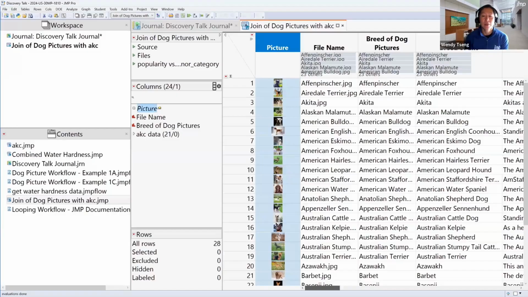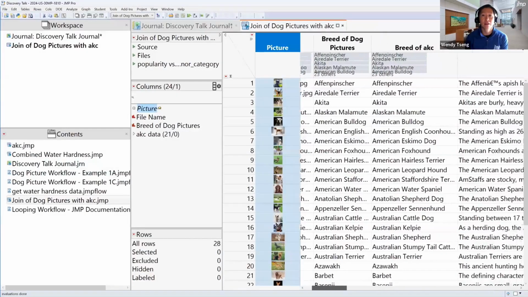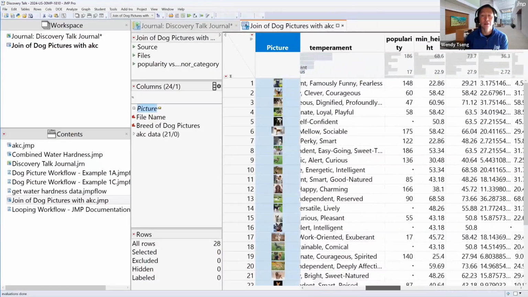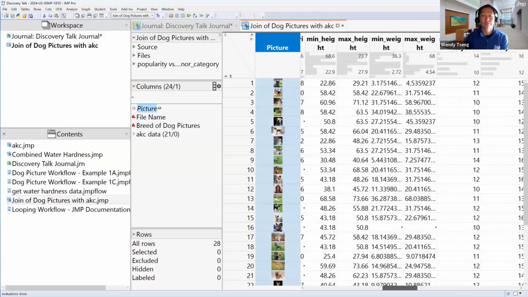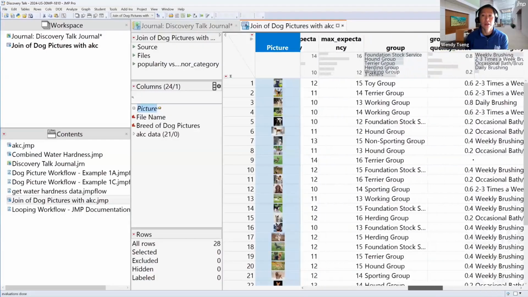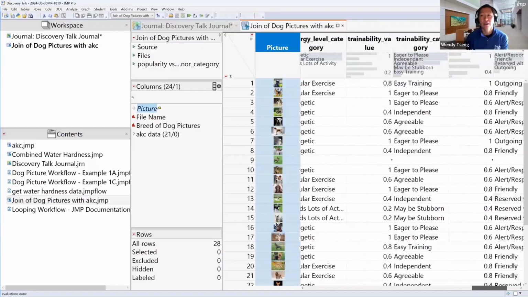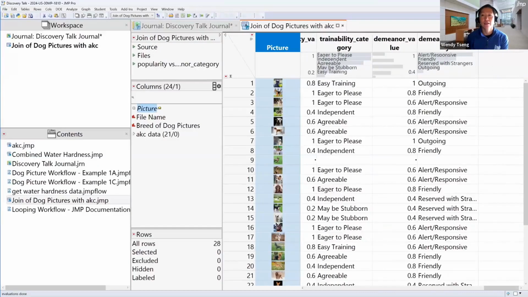These pictures have been joined in with a publicly available data set by the American Kennel Club, where we have different information about dogs, including things like grooming frequency, shedding, and then the one we're going to look at is their demeanor.